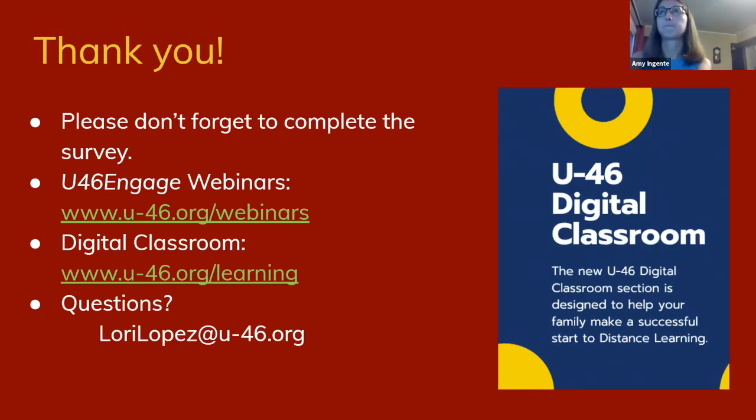Great. Next question, how can I tell which days are red days versus blue days and when classes actually meet? There is an A-B schedule on the website. I pointed that out, and there's actually a PDF of the calendar that can be printed out. As far as I know, it's also on most of the individual school sites, the A-B day, but if not, it is on the U46 page. Print out the calendar for the year.